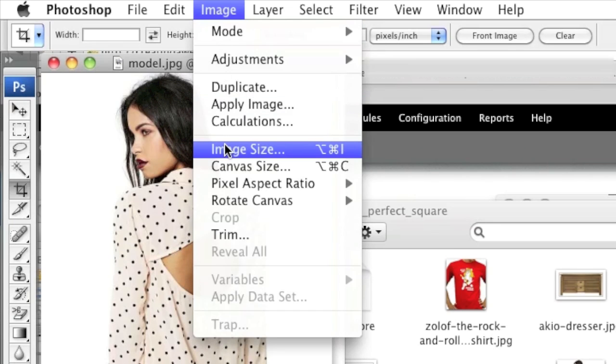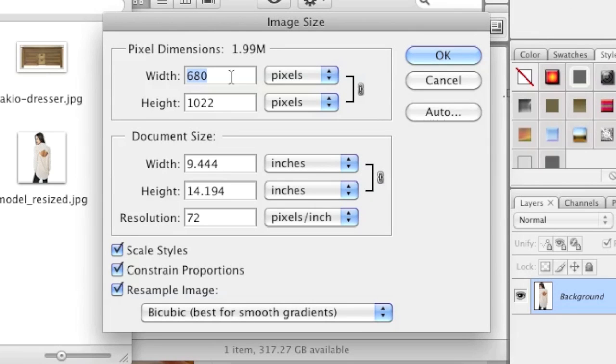In this case, I'm going to go to Image and Image Size, and I will change the width to 500 pixels. Note that you can also do percent if you'd like, so you can enter in like 50%. And you can change all of these properties. In particular, I want constrained proportions selected, because I want the images to be resized properly. I don't want the images to look distorted.